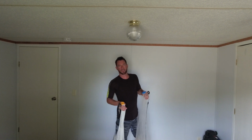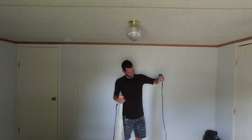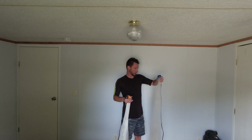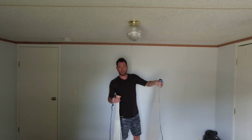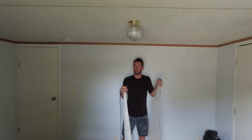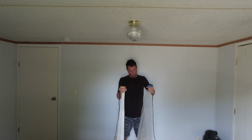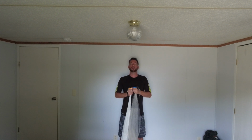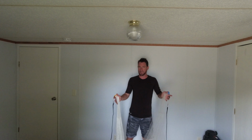The very first thing we need to talk about is what net do you need? This is a 5-foot net that I got at Walmart, I think, and it was like, I don't know, 40 bucks, $38, something like that. This is a shorter 4-foot net that I got today at Bass Pro Shop for almost 70 bucks. Why is this so much more expensive than this? It's all about mesh size. Mesh size is as important, if not even more important, than the actual size of your cast net.